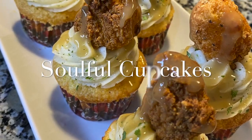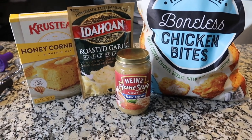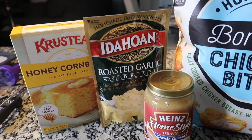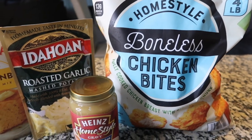Hold up, slow up. Okay, let's make these soulful cupcakes. You're gonna need some honey cornbread, some instant mashed potatoes, some instant gravy, and some boneless chicken bites.